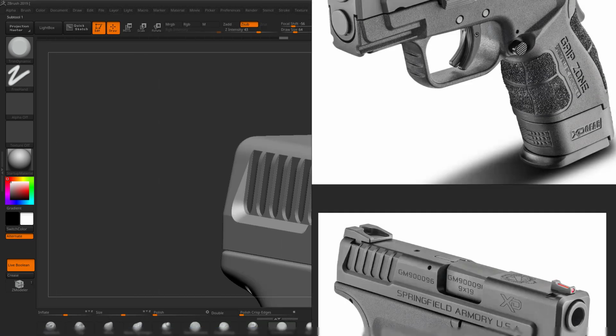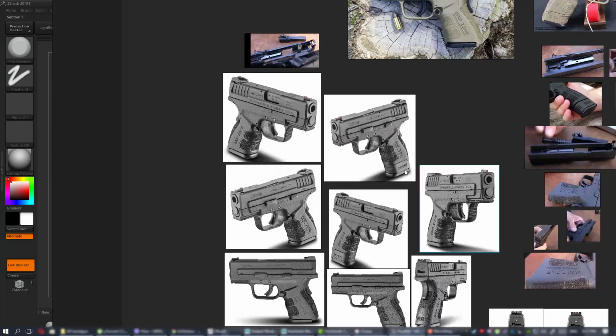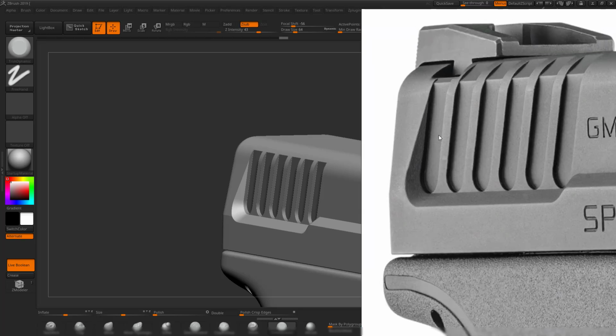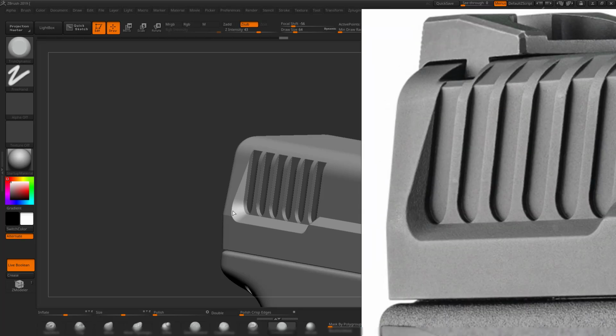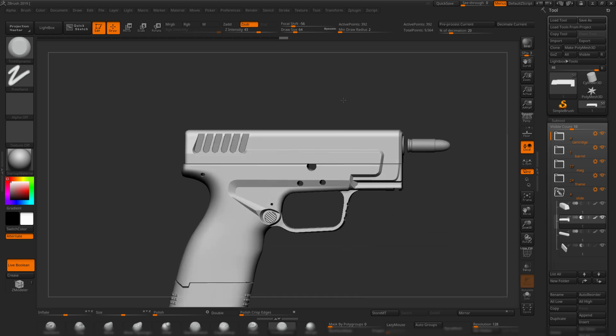You can also see here with the reference, like we're almost perfect there. Like this bevel ends up right there, and same here, like it ends almost there. So this looks really, really good.